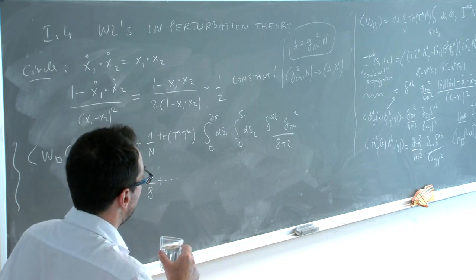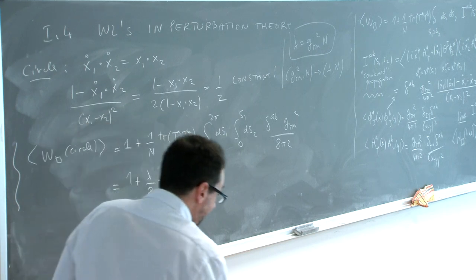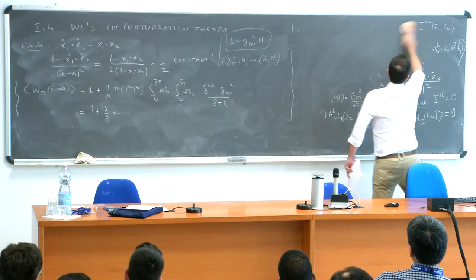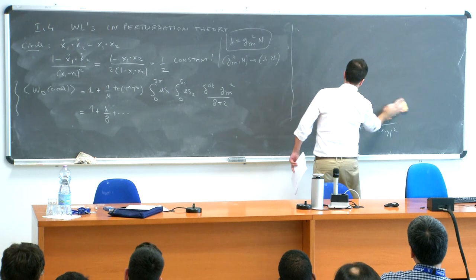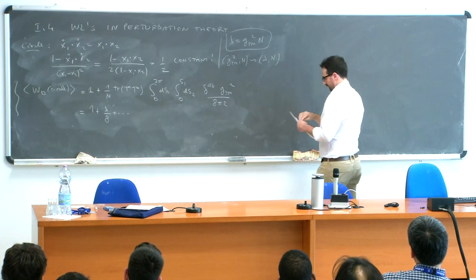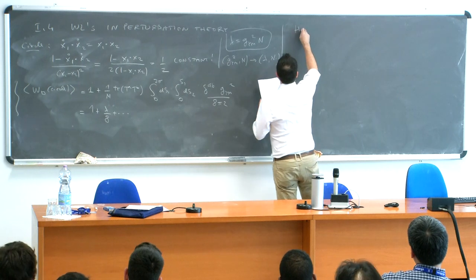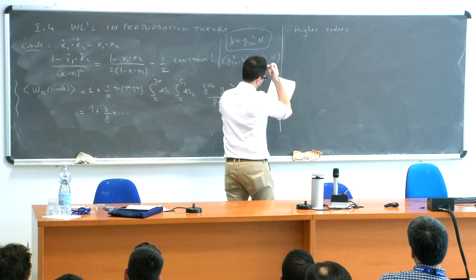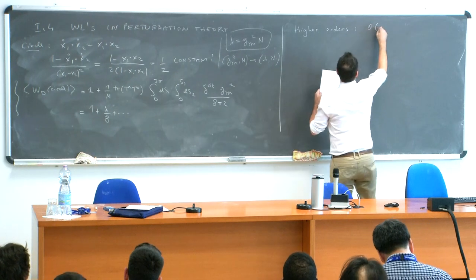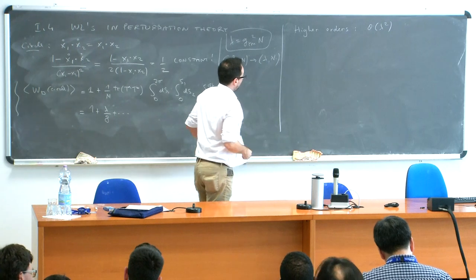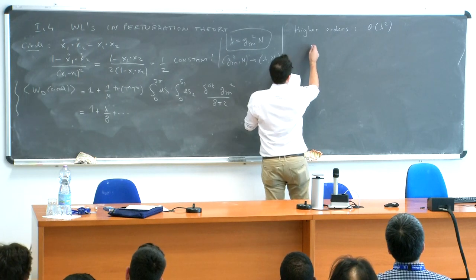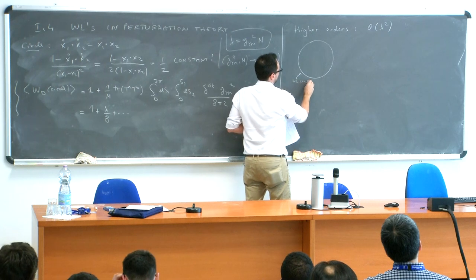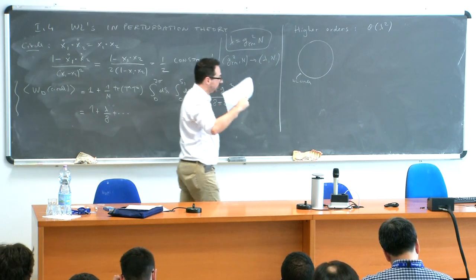So now we see this very simple computation at second order. Let's go to higher orders, since we have a constant propagator in the end, so we should try to compute as much as possible. So higher loops. At next order, order λ squared, we have different kinds of diagrams. So let me do the diagrams like this. This is the Wilson loop circle. I denote it by a circle, and now I get propagators connecting it.